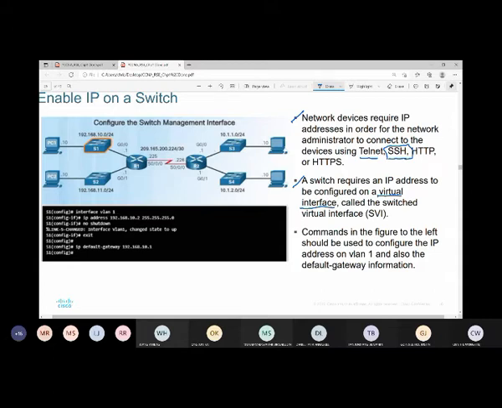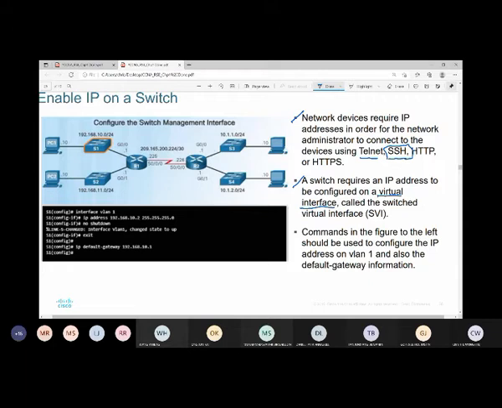We know that a switch works on layer 2. Layer 2 is the MAC address, isn't it? But when you have different VLANs, different VLANs mean different IP addresses, right? Different networks of IP addresses. With different networks, you need a router. But instead of using a router, we use a multi-layer switch to simulate a router for packets to move from VLAN to VLAN. So we did that last week.